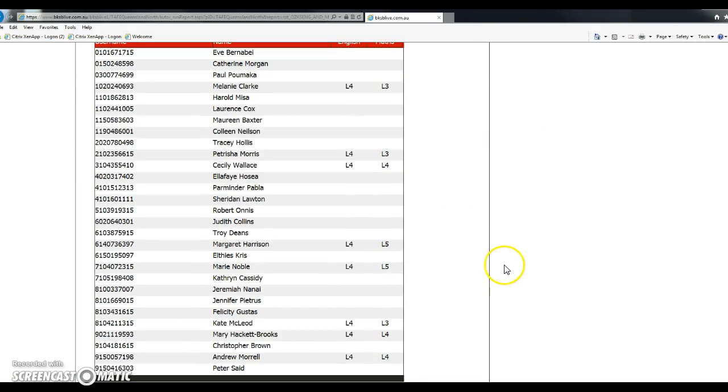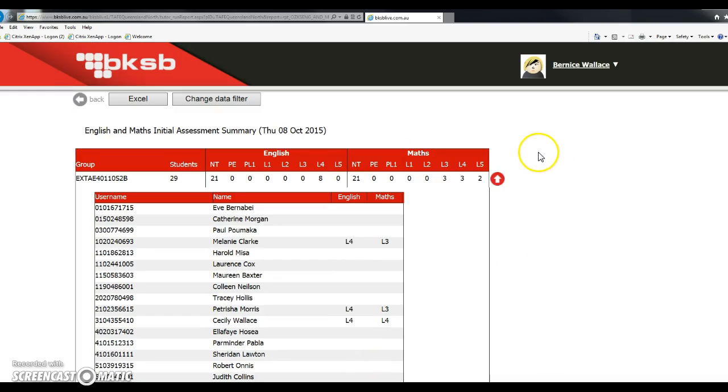So hopefully that gives you a little taste of how to take some control and understand what is happening with the BKSB, how those students are performing, and we're going to work together to ensure that now the next part happens where the students are getting the support that they require, and that's just between you as the vocational teacher working closely with the educational consultant.